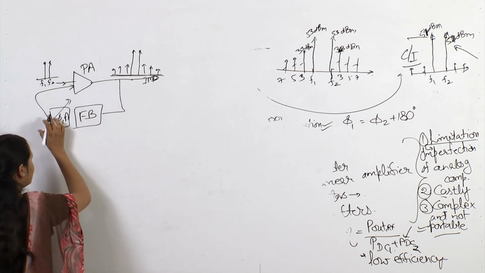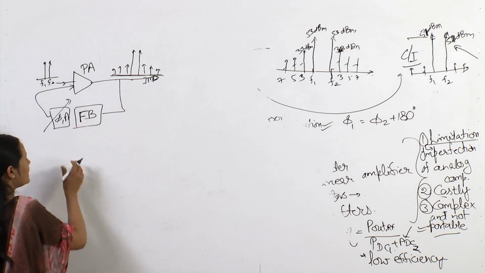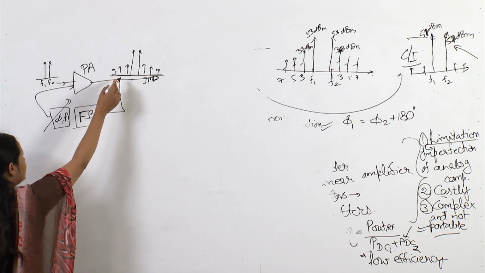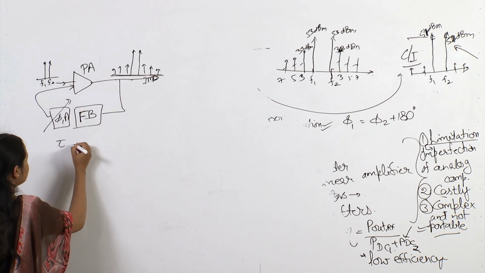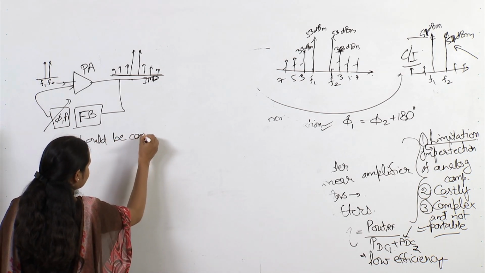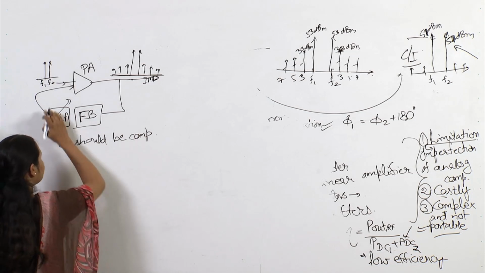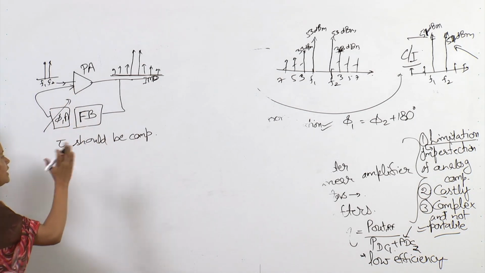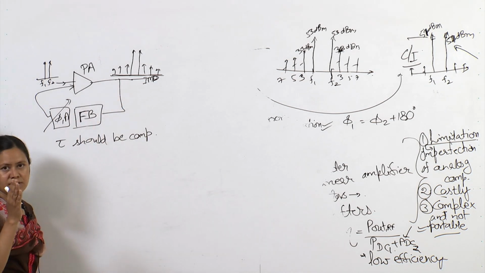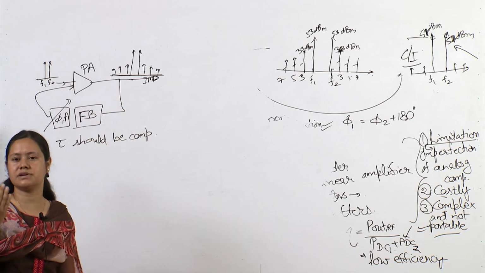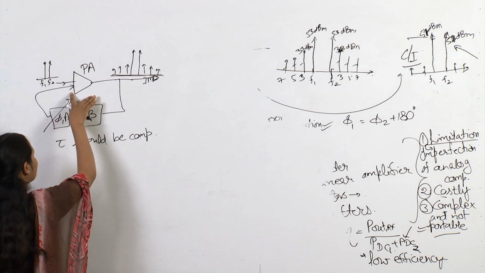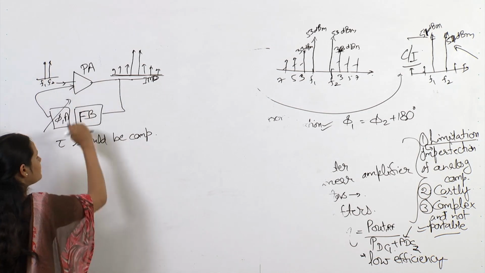So, when you get it back, we design our feedback circuit in a way that we will remove the effect of main signal here, delay should be compensated, so that whenever we are applying the signal here, we are able to get the signal at the same instant when it is being applied or nearby, because if our system is not changing very fast, then this PA will have almost same property for nearby signals.